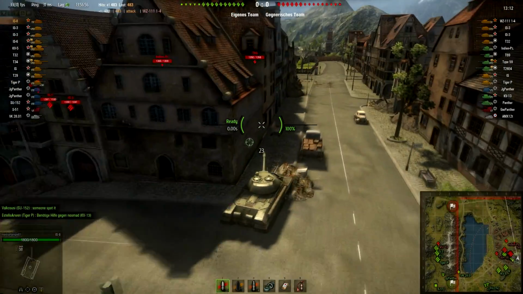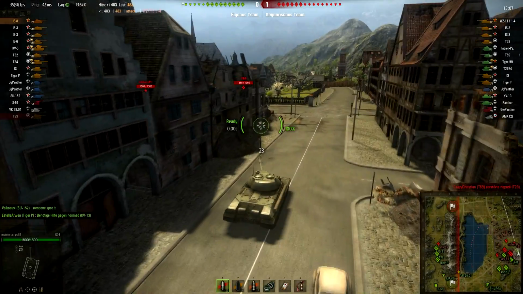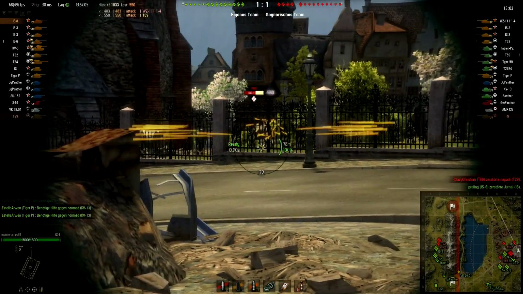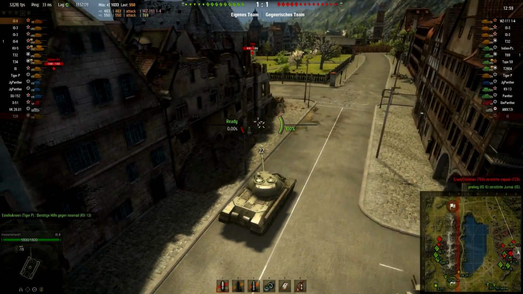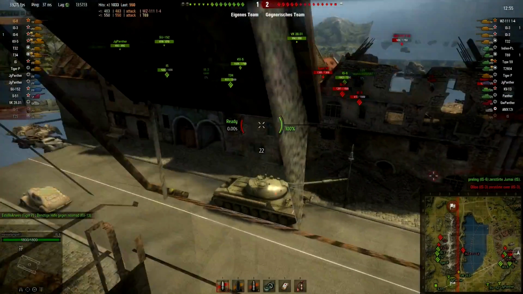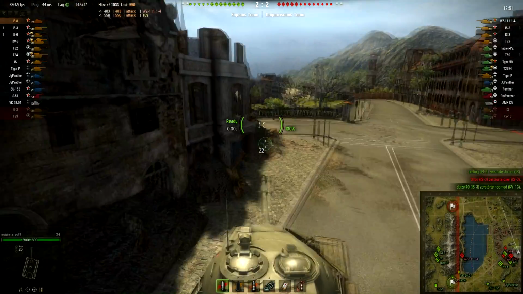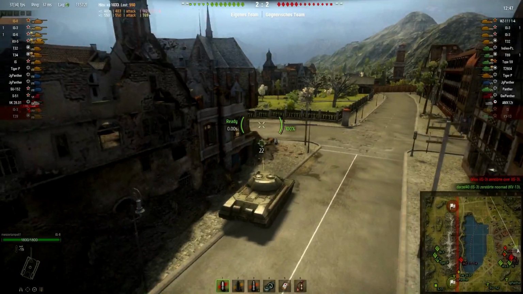I reached the city and many of our tanks were already engaged in the lower part of the city, so I continued on this upper street and spotted the T-69 and hit him for 550 hit points. That was a very nasty hit. And I peeked out again and checked if he was still there, but no, he was not that stupid.